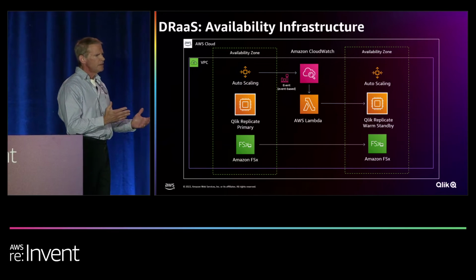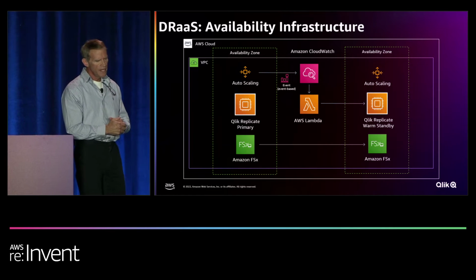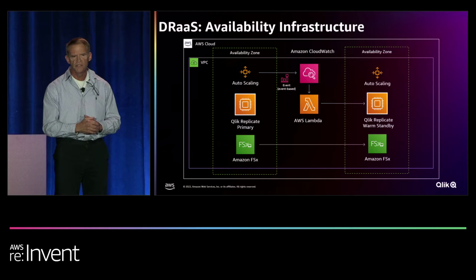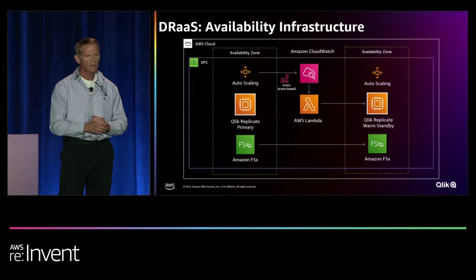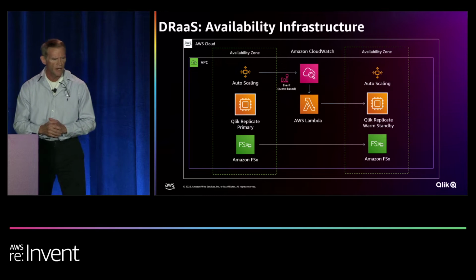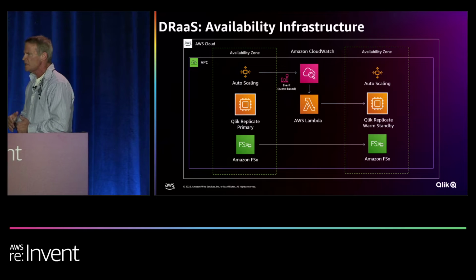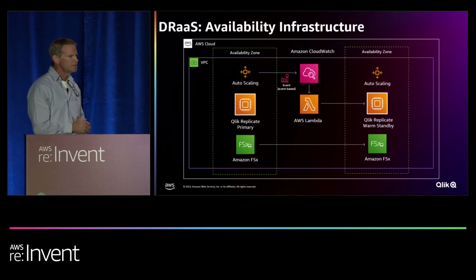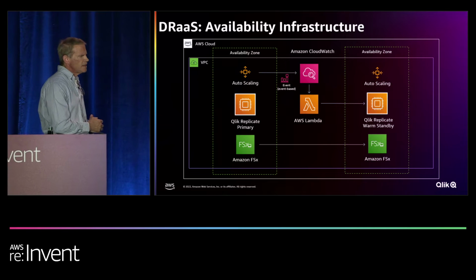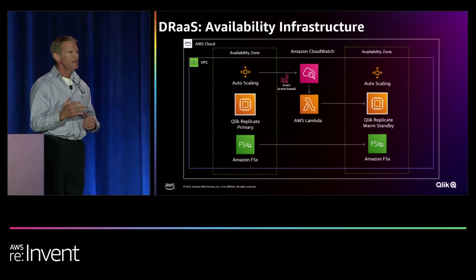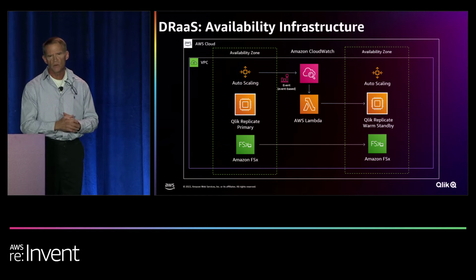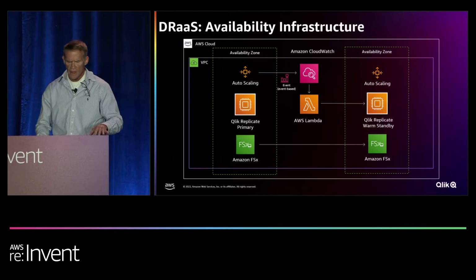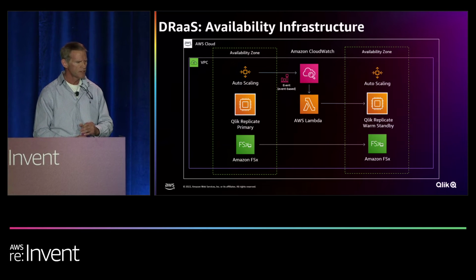And that capability, which provides for 0 data loss, is enabled by AWS FSx storage. So with FSx Windows storage, it supports synchronous cross availability zone mirroring of the data. So the standby server has access to all of the metadata and staging information that the primary server has. And within that metadata, Qlik Replicate stores the last committed LSN, the last committed log sequence number, so that when the tasks are started on the standby server, they pick up at the specific point in the transaction log where the primary server left off.